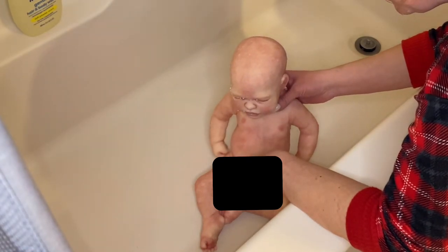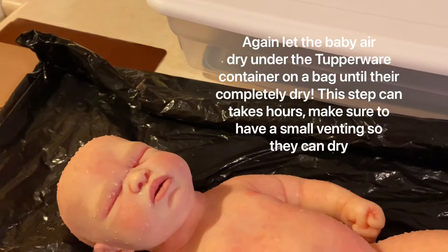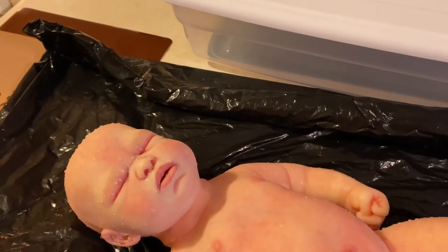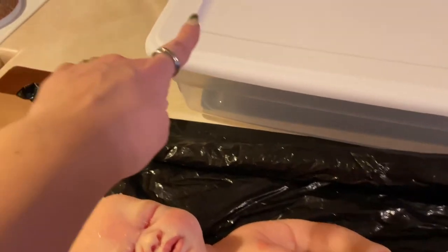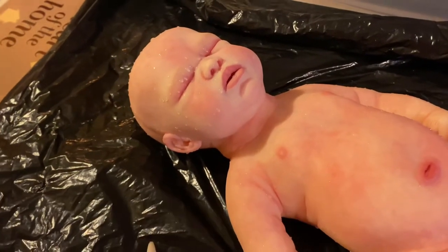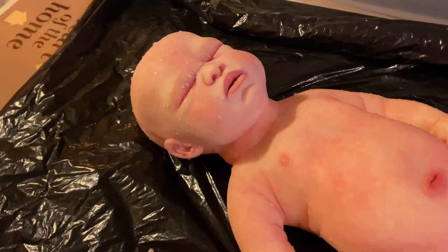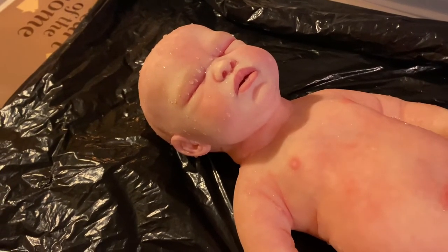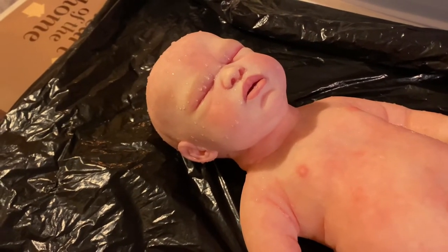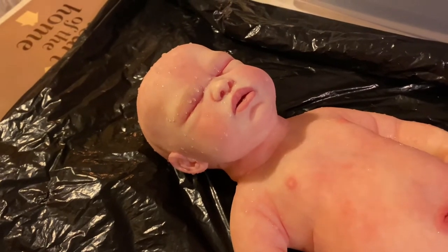The next step is to let her dry completely underneath a container. We're going to take the cover off, flip it up over her, and give her a little air hole like we did with Abel. You want to take a Tupperware container, take the cover off, use the bottom, and flip it up over the baby, which is laying on a garbage bag. She's bigger so I put her on a garbage bag. First, I'm going to get some photos of her — before photos showing the peeling — since I didn't do that with Abel.